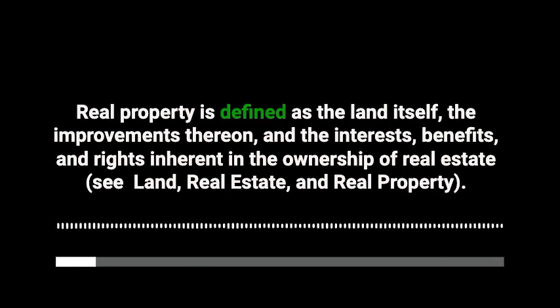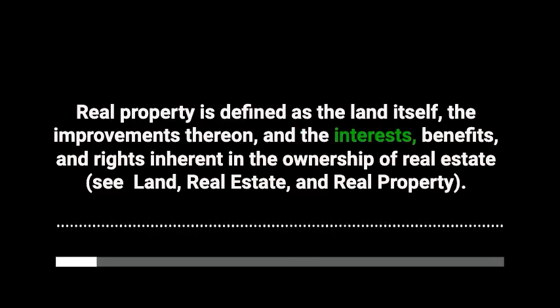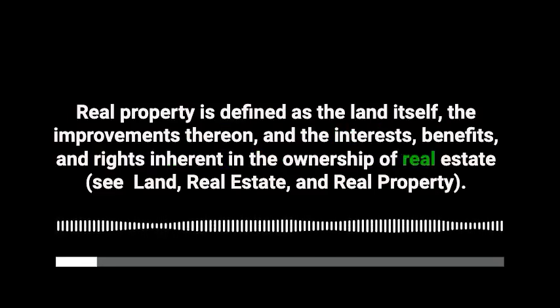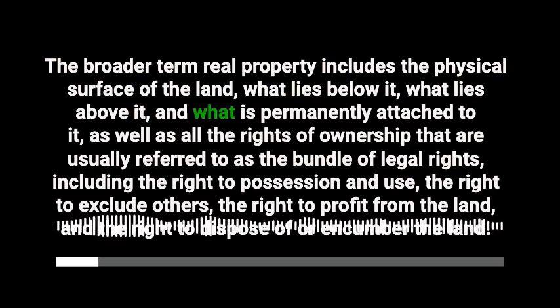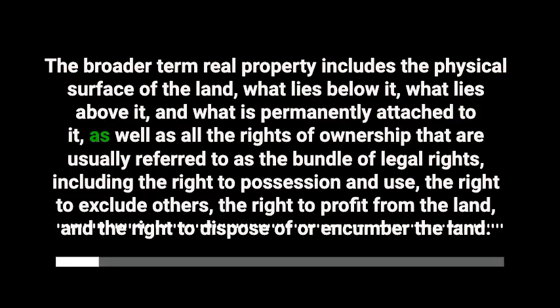Real property. Real property is defined as the land itself, the improvements thereon, and the interests, benefits, and rights inherent in the ownership of real estate. The broader term real property includes the physical surface of the land, what lies below it, what lies above it, and what is permanently attached to it, as well as all the rights of ownership that are usually referred to as the bundle of legal rights, including the right to possession and use, the right to exclude others, the right to profit from the land, and the right to dispose of or encumber the land.